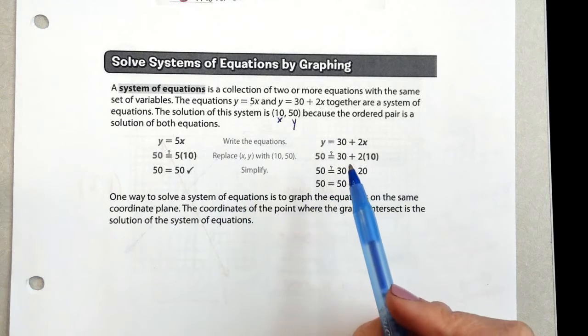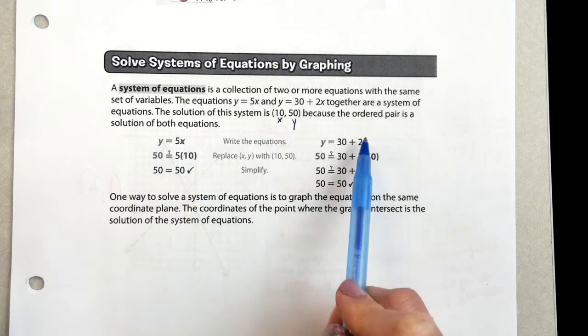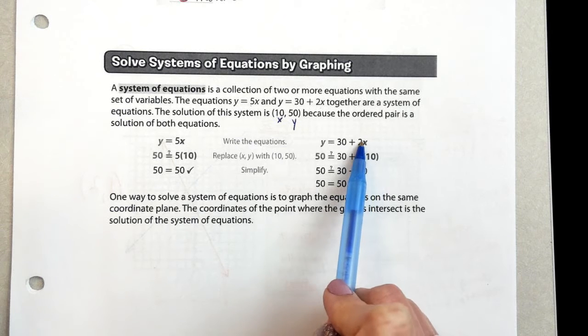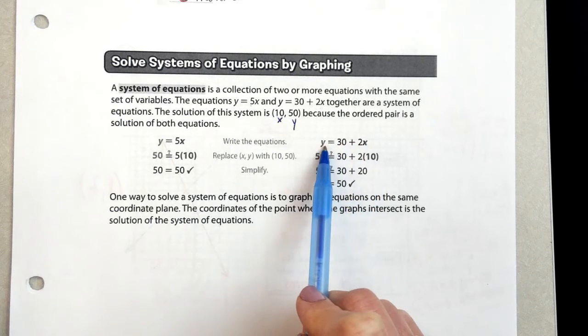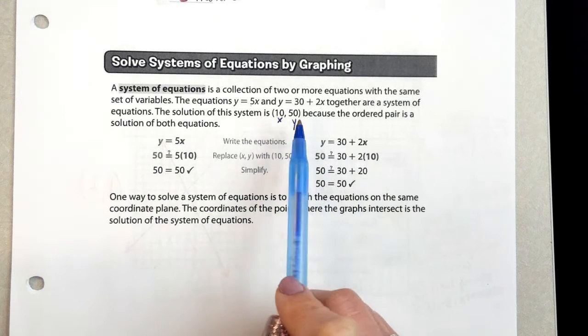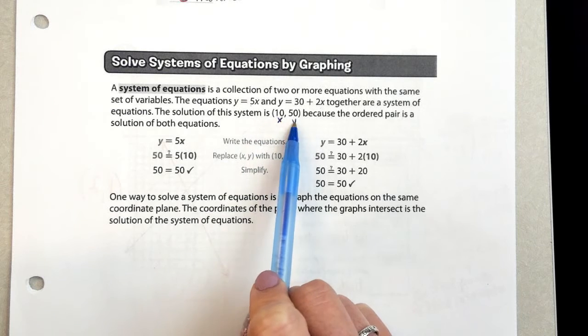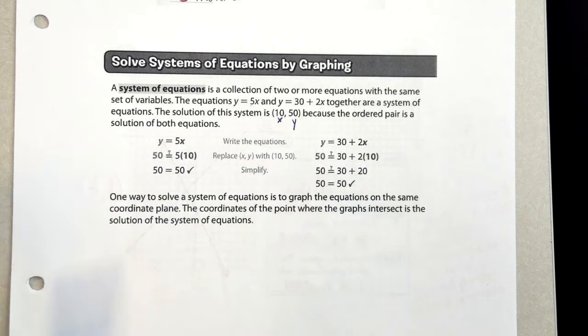So that's one number, or one solution, that works. If I would plug in a different number for x, it's not going to work. So 5 times 1 is 5. Here, 1 times 2 is 2, plus 30 is 32. So 1 wouldn't come out to be the same y. A solution is when you have the same x coming out to be the same y for two different equations.